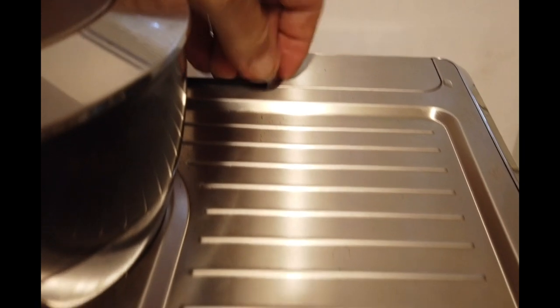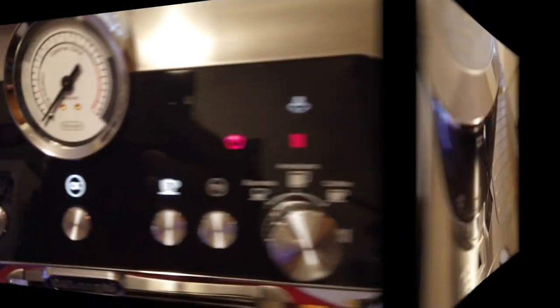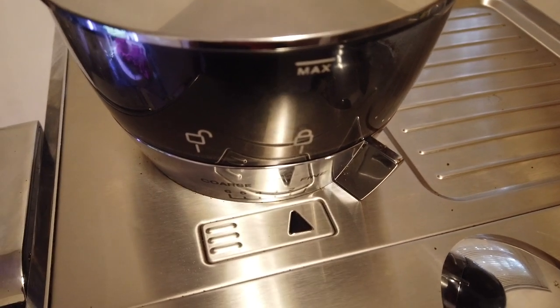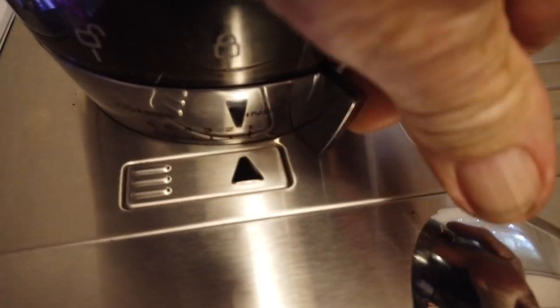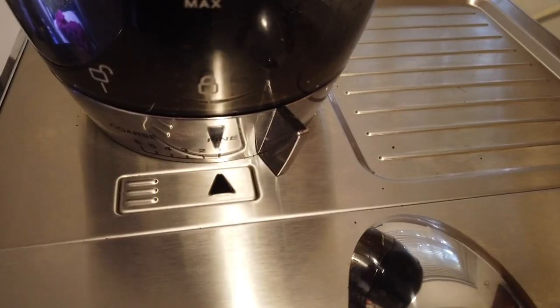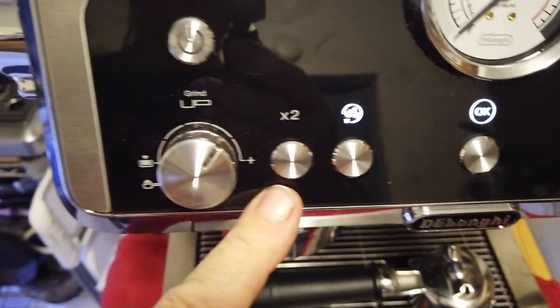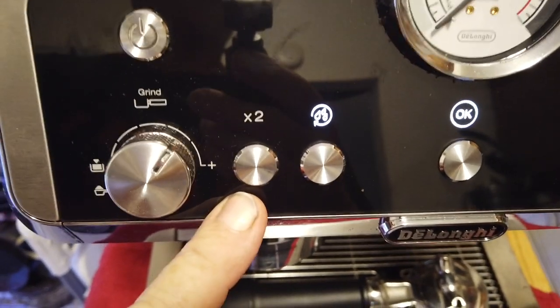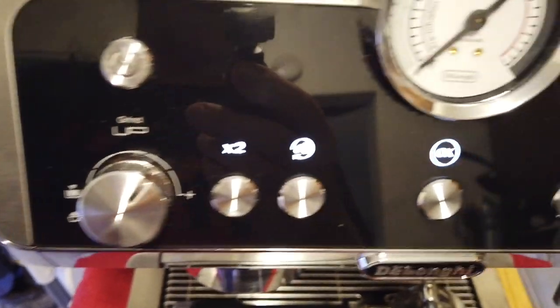It's really nice because you don't have to go on the side of the machine to see how much water it has — it indicates up front. This machine has a built-in grinder and you can set your grinds from fine to coarse. I'll do an espresso; I like to set it fine. You also have a quantity button, and depending on the filter you're using, I usually use a two-filter so it's set to two.